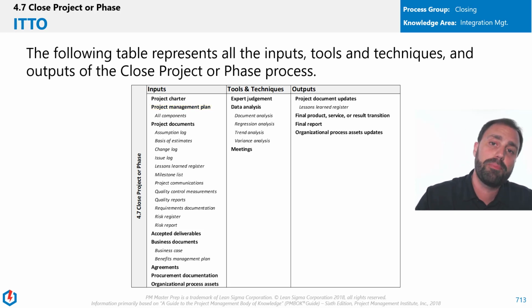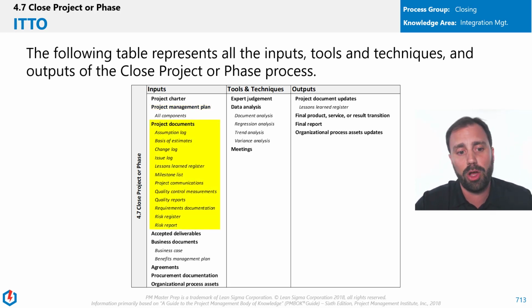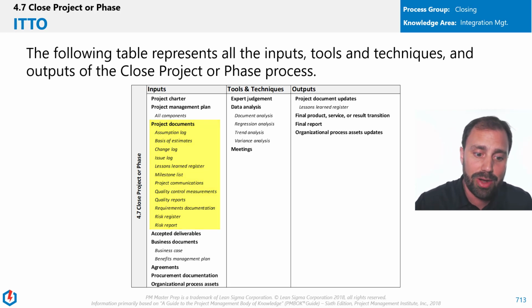All right, so then we have tons of these documents. Assumption log, I'm not going to read them all. Change log, issue log, that's a big one. And the lesson learned register. All these things. We're going to make sure that we go back into these and that we have finished them out. We have made sure that there's no outstanding items that we have forgotten about, no changes in the process that we're halfway done or in a review. Make sure that everything's closed out. It just makes sense. We got to make sure the books are all closed out. That's what we're doing here, right?